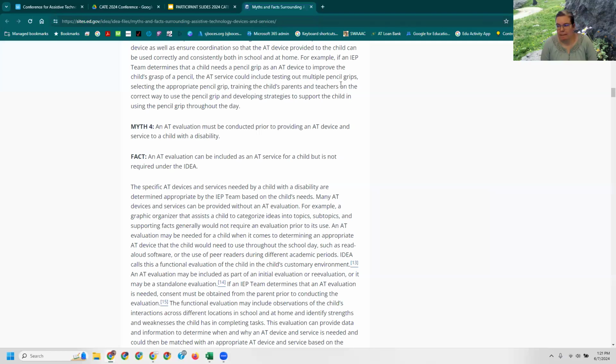So yeah, I'm curious to the other three of you, how do you handle this in your district? What do assistive technology evaluations look like? How do you document that in the IEP? Do other agencies help you with this? What happens? That's a big question, Robin. I feel like we have a pretty big group here.